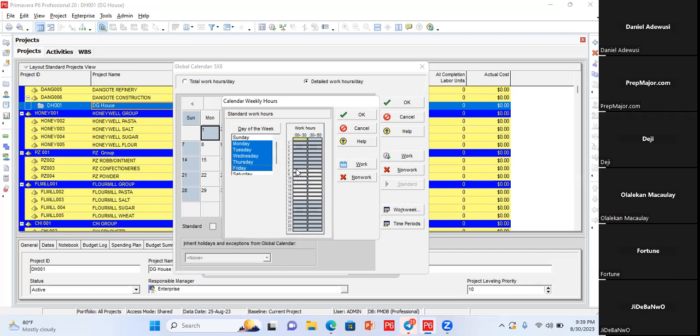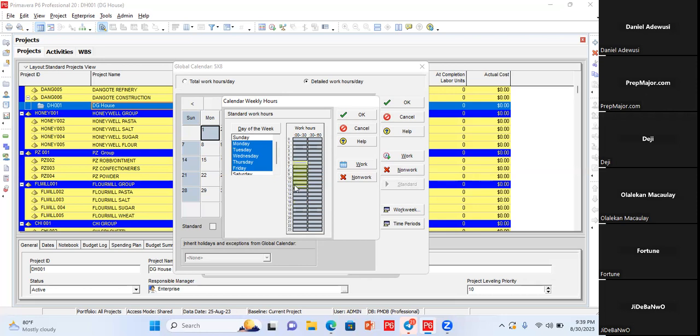Then let's say someone hasn't done it like this. Let me just say not work, right? It's a non-work. You just select everything. You just select Monday to Friday. Then you start from where you want to start. Let's say you want to start from 7.